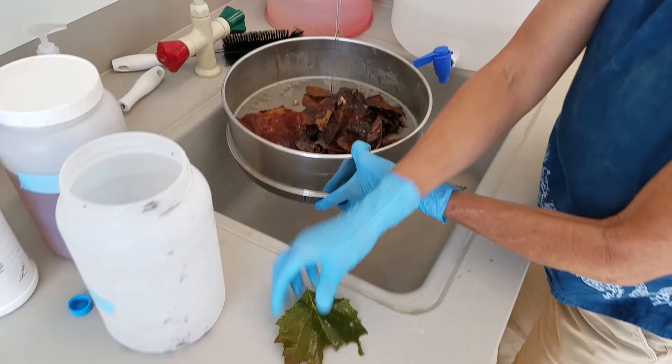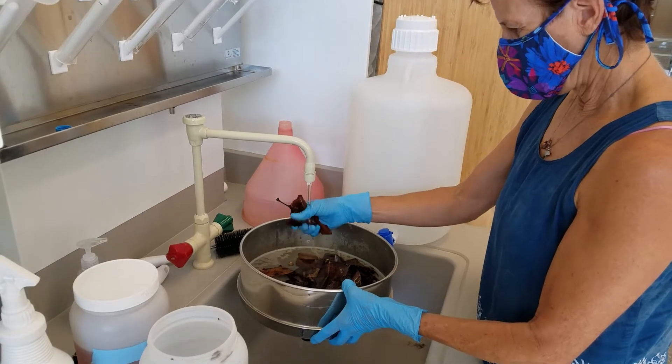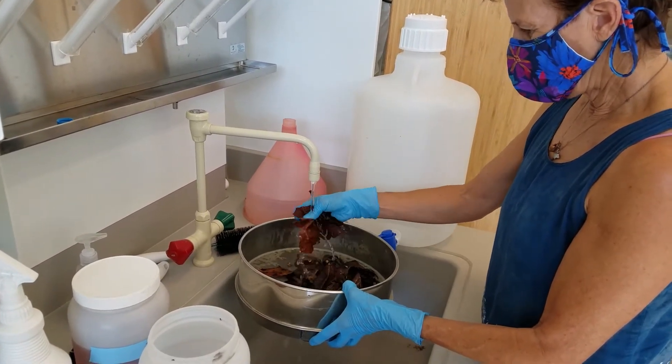There's a lot of leaves in here and some debris, so I'm going to use regular water to rinse it out. At this point I'm not really worried about ethanol, so I'm going to remove that from the setup here and move it out of the way. And then I'm just going to rinse and remove some of these big leaves.